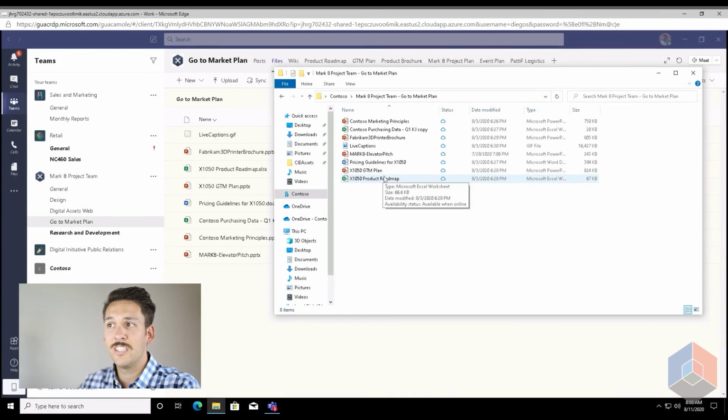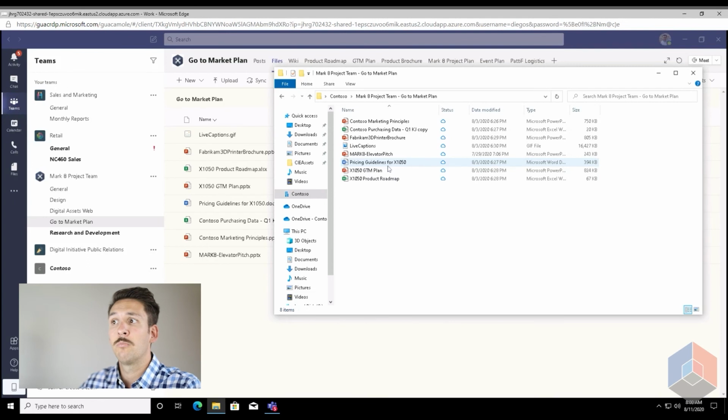I hope this was a quick and easy tutorial to show you how to get those files. Keep in mind these are the same files across your computer, Microsoft Teams, and your SharePoint environment. So if you edit a file in one place, it's going to be edited in all three places, and other people can collaborate on them and change and edit them as well.